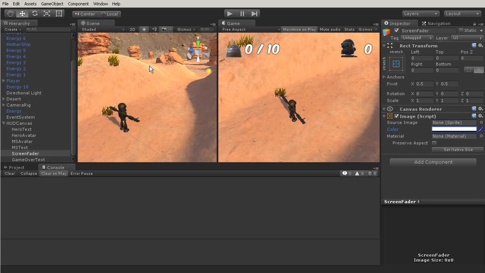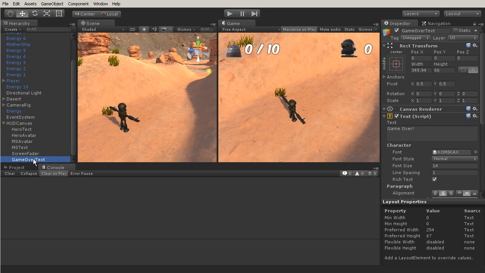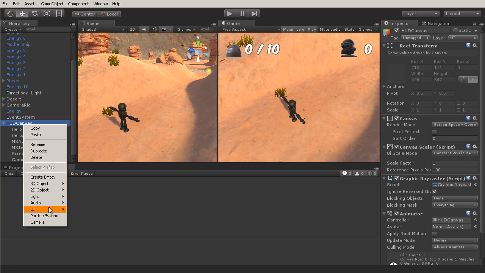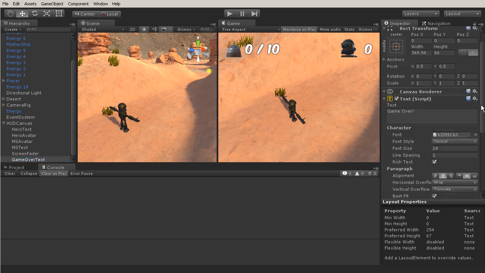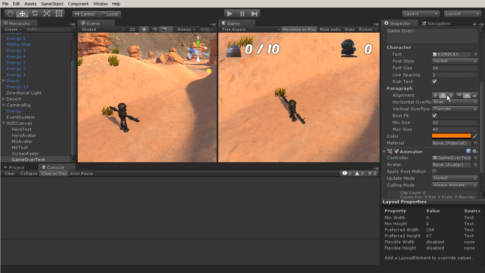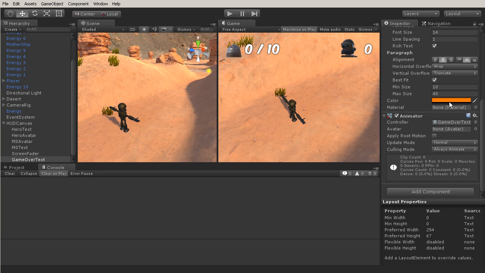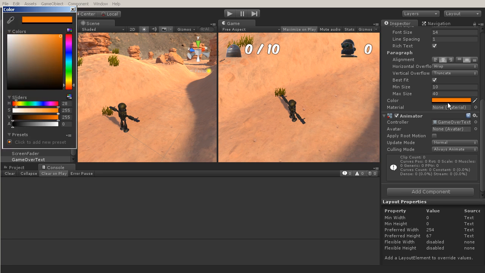Now once we've done that, I went ahead and also created a game over text object. This is just a text object, and it can be created by right-clicking on the canvas, going to UI, and then Text. I renamed those just to make it easier to understand. And in the text component, you'll see that we have the words Game Over. I'm using a font to drive that. The alignment is middle and center, or center and middle, I should say. For Wrap Truncate, we're going to use the best fit, and then I set the color to orange, and its alpha is set to black. So left click on that to see that there.